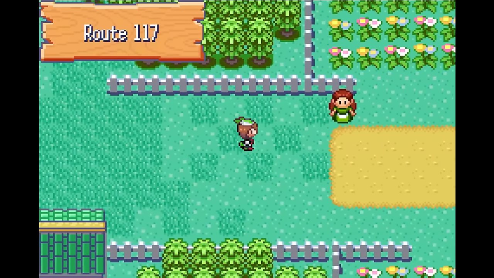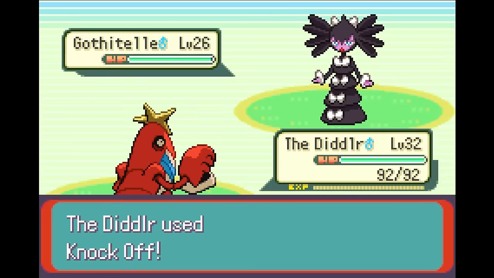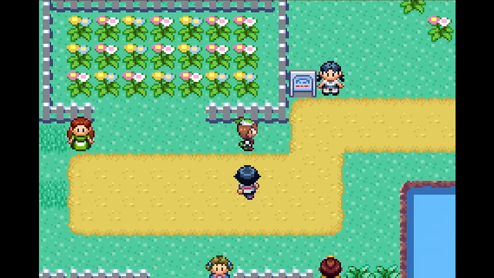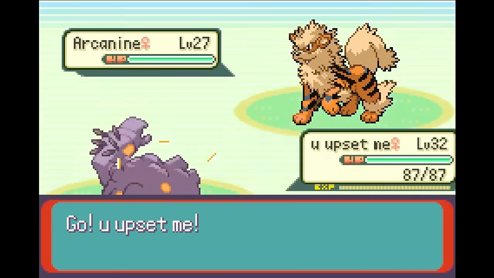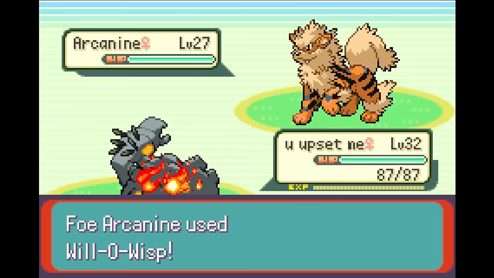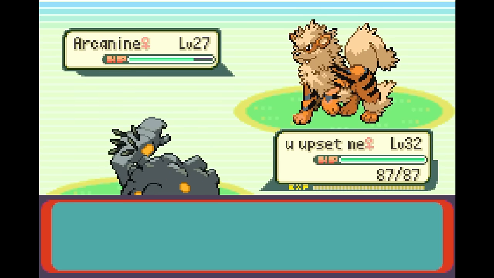Well, here we are at the first route of the game that actually starts to give you a challenge. Breeder, I barely know her. Simply beat off the Gothitelle and then take care of the goons in the back. Next trainer is a different story. They lead off with an Arcanine, and if you don't really have a good ground or electric type, then you might struggle. I use a Rossberry to get around the burn he tries to put on me, and I proceed to throw meatballs at him until he dies.